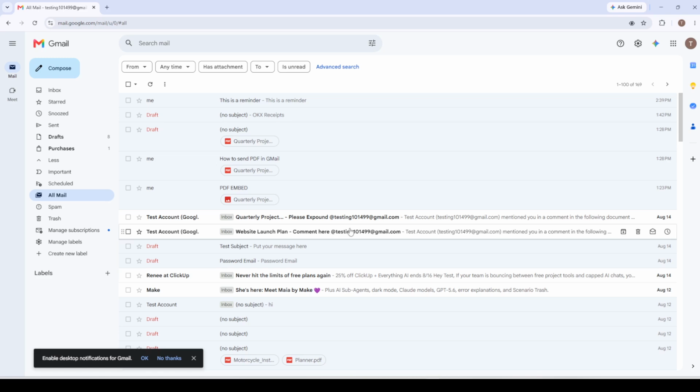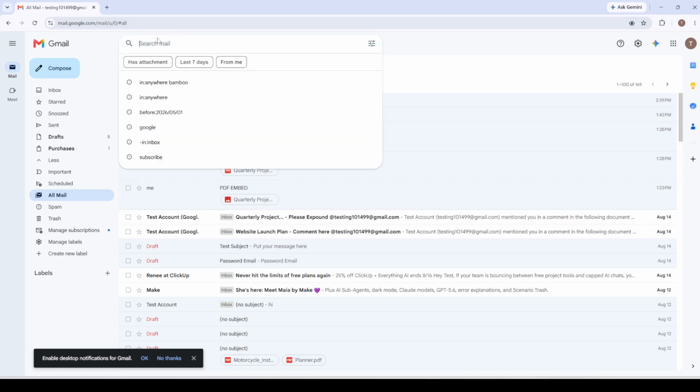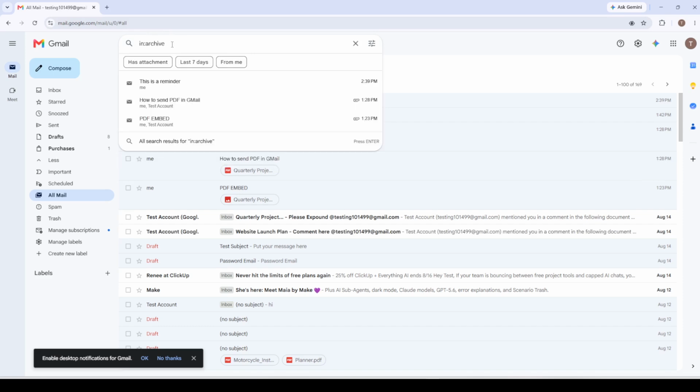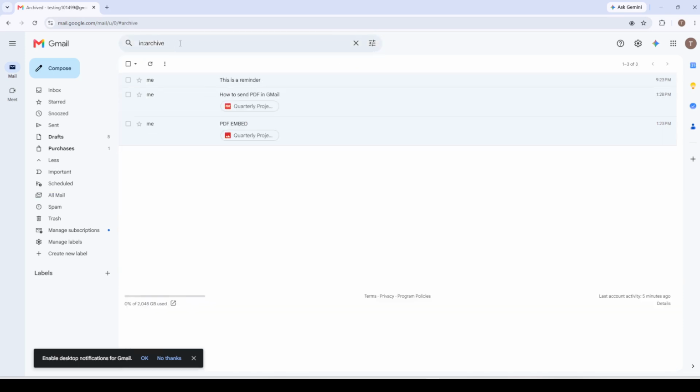Click All Mail to open it. The screen changes to a much longer list because this view includes your inbox, your sent mail, and everything you archived. Any message that isn't in trash or spam shows up here. That's why the inbox label matters more than the message itself. A message can carry 5 other labels and still be archived. The only thing that makes it appear in your inbox is that one inbox label. That's why I always start in all mail instead of hunting through the inbox.